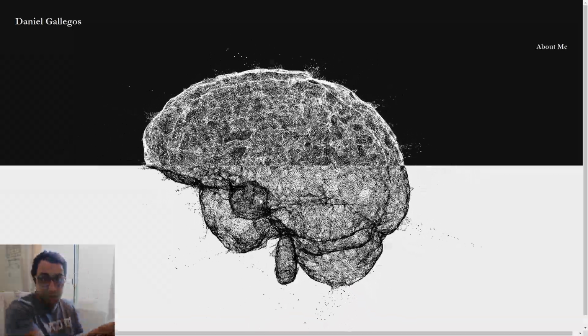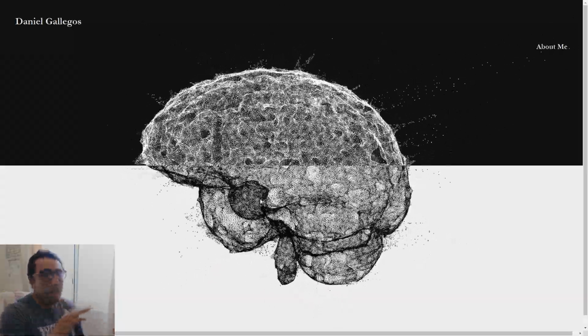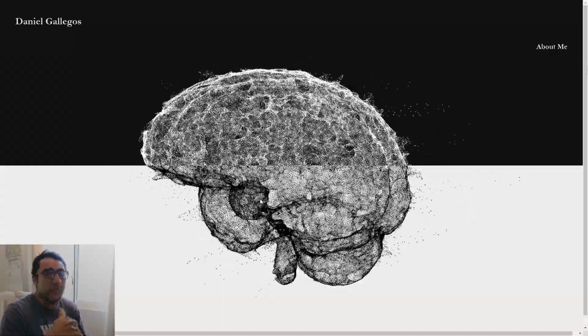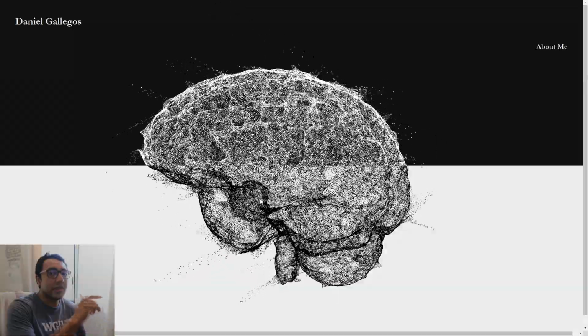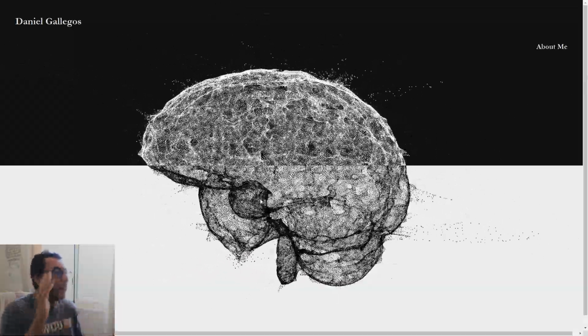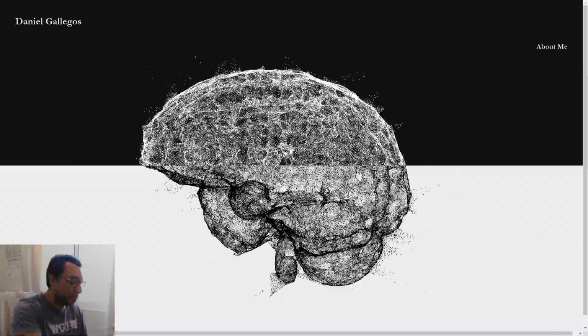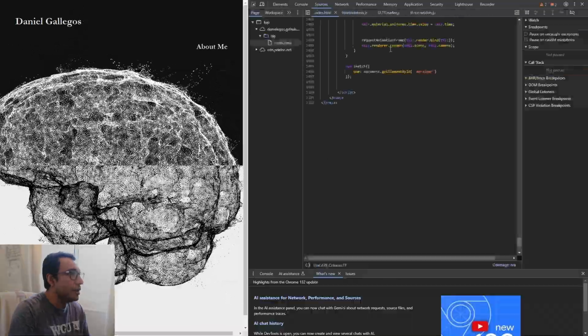I didn't sculpt this myself. I got it online. I think it was Sketchfab. I downloaded the blend file and then exported it to GLB. Three.js, in my understanding, works best with GLB files or GLTF. We'll see that in the code here. Let me go ahead and open up the code for this.